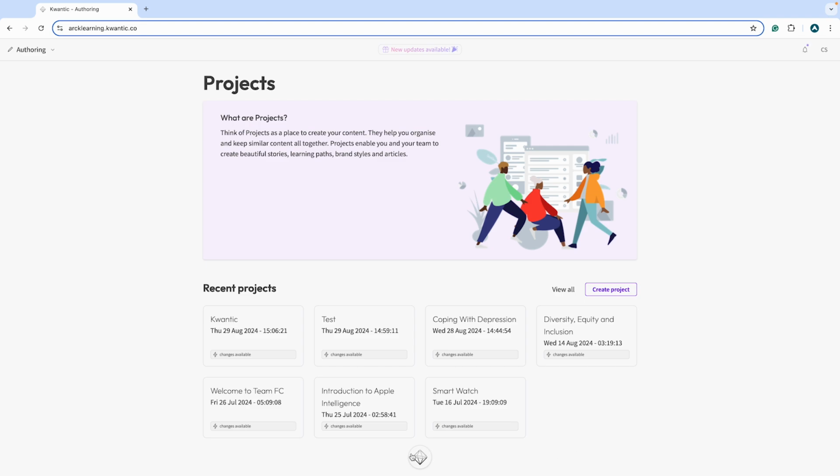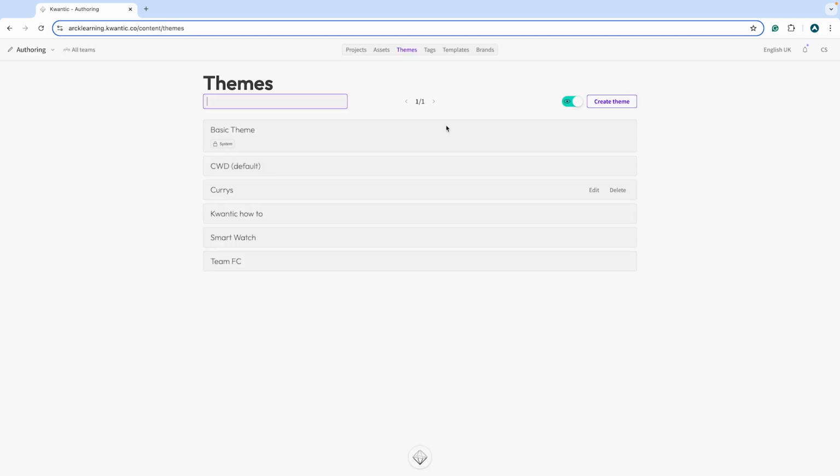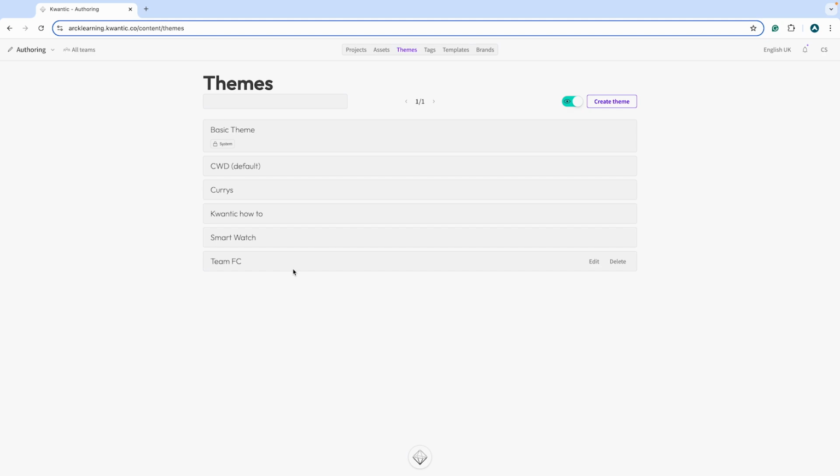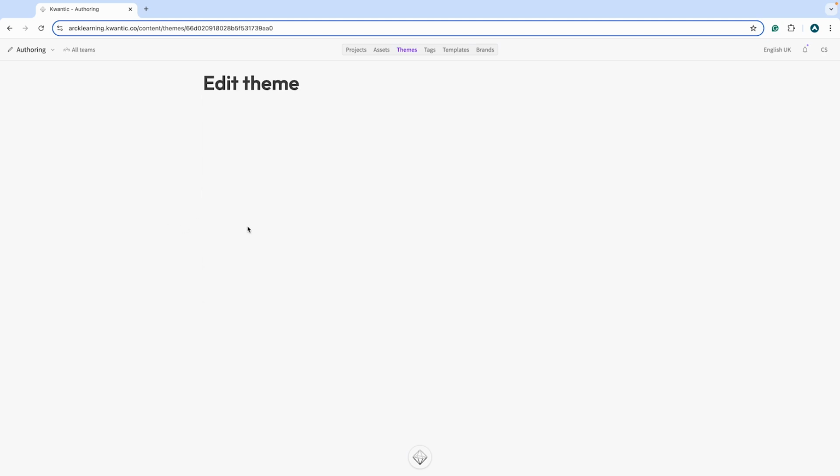Okay, here we go. First thing, I'm going to choose this little menu here and I'm going to make a theme. I need to make a theme because if I want to be able to edit colors and other elements, I need to do it with not a system theme, so I've made my own theme here. I'm going to leave the fonts the way they are. You can change the fonts if you wish.